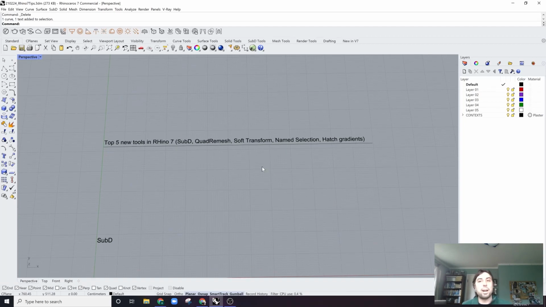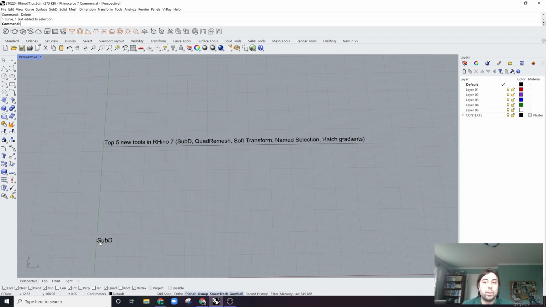Today I'm going to be talking about my favorite top 5 new features they've brought into Rhino 7 from Rhino 6. They're not specifically within the same category, so I want to make a quick video that overviews each of these, and then in the future make individual videos that break them down even further, especially SUBD, which is the biggest category of these. It's going to be hard to cover all that it encapsulates within one video, so I'm probably going to break that one up into maybe a series.